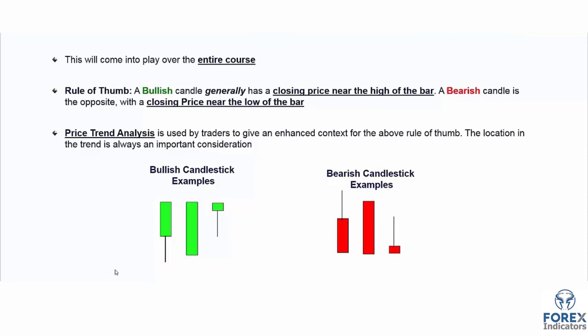These are examples of bullish candle formations. Starting with this one here, you can see the market opens the day. Let's just assume these are all daily charts. It opens here, it eventually goes down, but by the end of the day it closes up here. If you think about this psychologically, you've got the bulls pushing it up and the bears pushing it down, but eventually the closing price tells you who has won that day. In other words, the bulls here have control because we've closed higher than where we opened, and the bears tried to push it lower, but they failed.